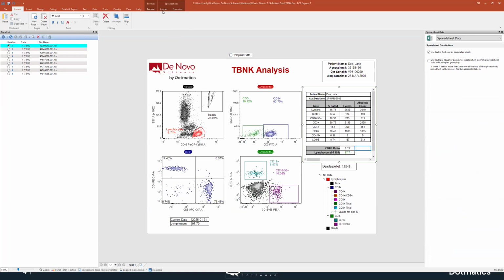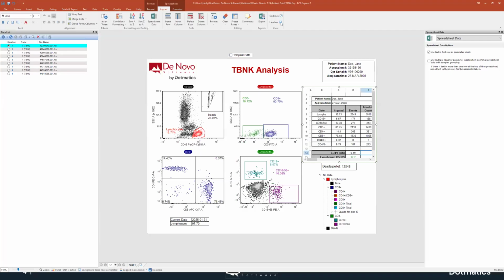If you click on a spreadsheet and you go to layout, there's this option here to turn the grid lines or headers on and off. So if they're turned on, you can see the standard spreadsheet visual here where we have A, B, C, D and all the rows, and it looks just like a spreadsheet. You could certainly leave it like this and either leave it showing in your layout or hide it so that it's not showing at all.